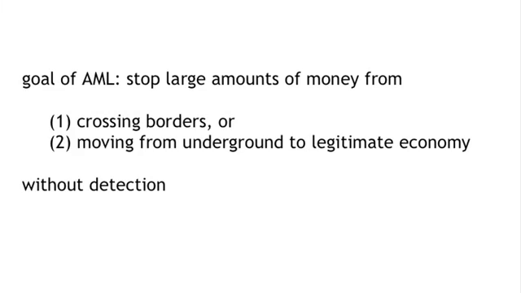I talked earlier about capital controls, where countries are just trying to prevent money from crossing borders. In some cases, countries are just fine with money crossing borders, but they want to know who's transferring what to whom and where that money came from. Anti-money laundering is aimed at trying to make certain kinds of crime more difficult, especially organized crime.